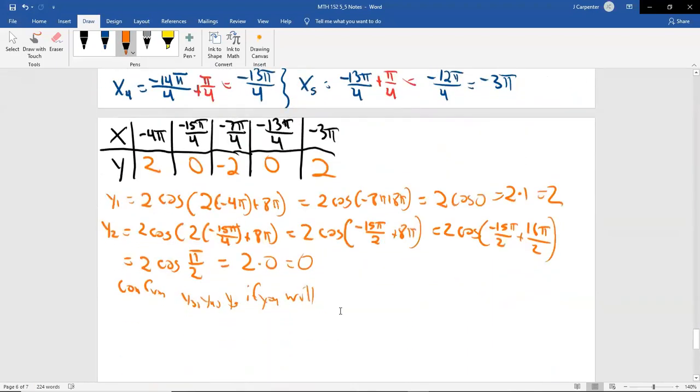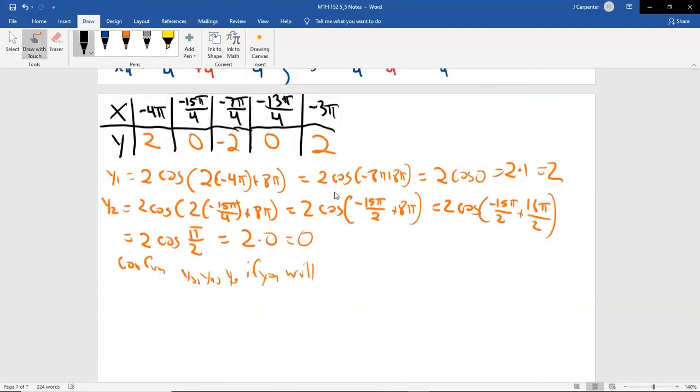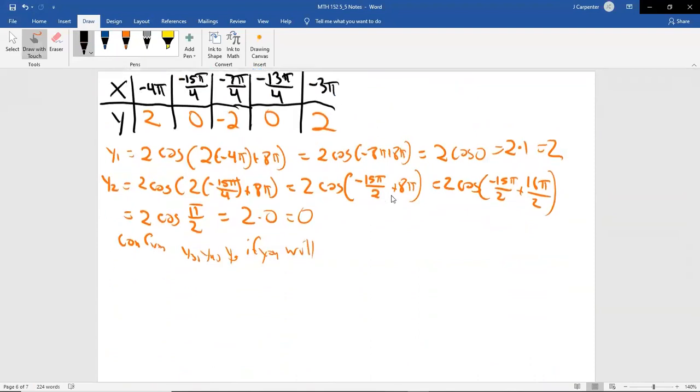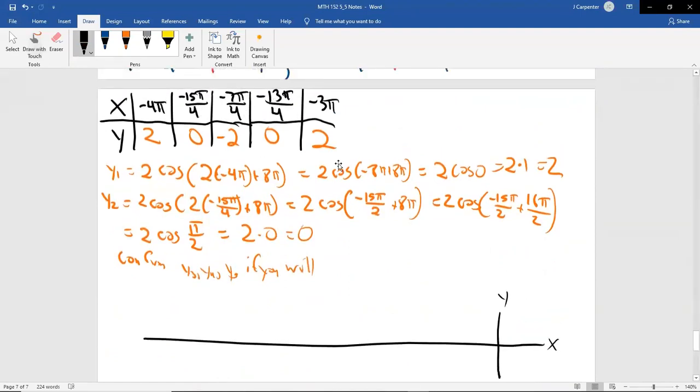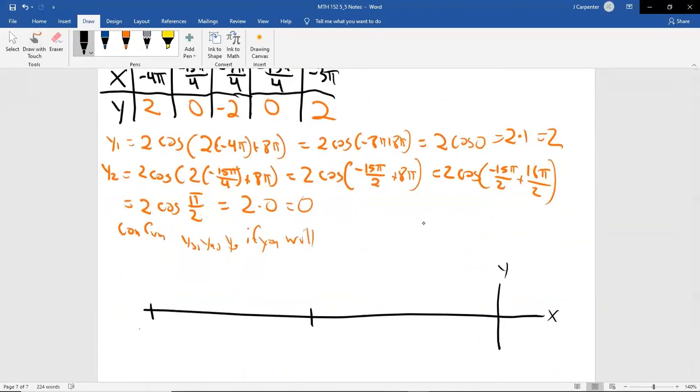With pattern recognition, you can avoid the orange stuff, though. We're still not done. We got to graph the table of values. So this graph, the x values are in the negatives, so I actually need to make this a pretty negative heavy x-axis. And we got to go all the way to negative 4 pi. So let's go, this will be 2 pi, this will be 4 pi in terms of negatives, of course. Negative 3 pi would be here, which means negative pi is here.